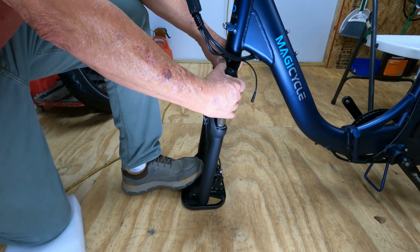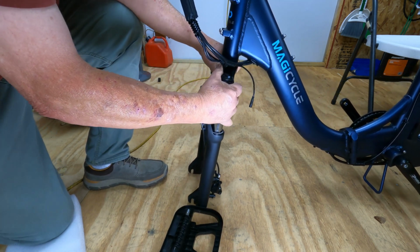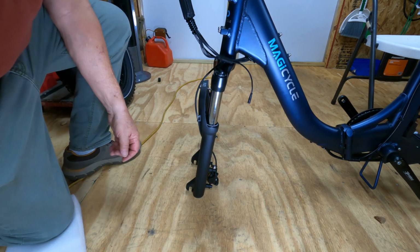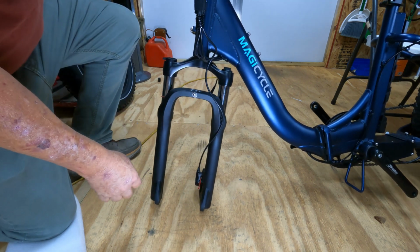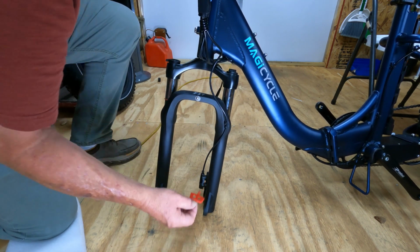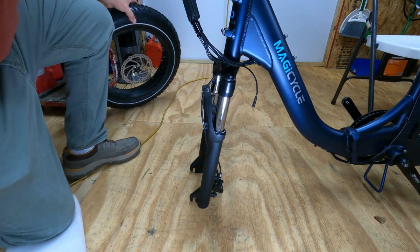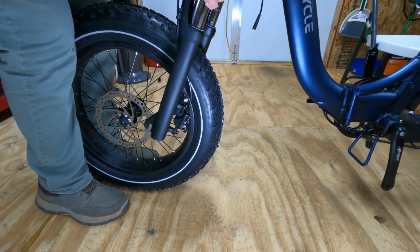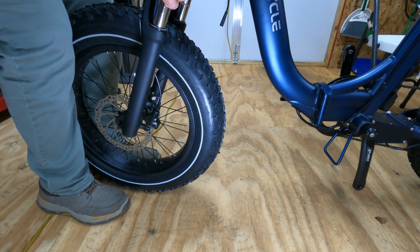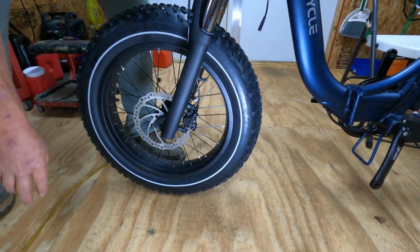Let's lift it up off of this. So I'm going to set my foot right here. And we'll lift it up. And we'll set the fork right down on the floor. Okay. Now I'm going to reach in here. See if I can show that to y'all. Right there is a little spacer that's inside the brake caliper. I'm going to pop that out. Okay. I'm going to be careful not to hit the brake levers while I'm doing this. Let's lift it up and let's set this bad boy down on there. And that looks good to me.